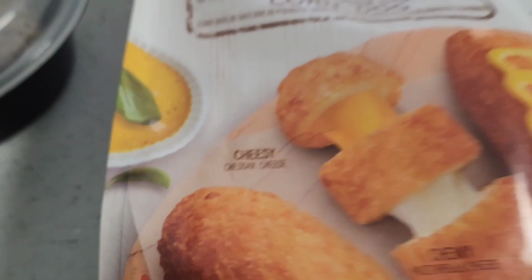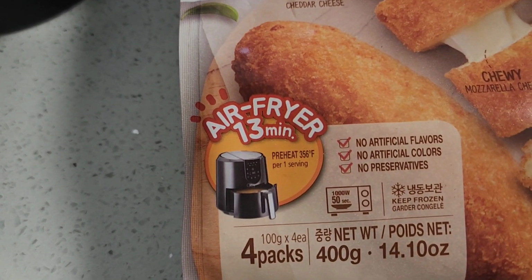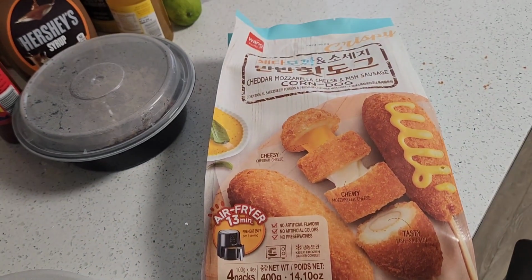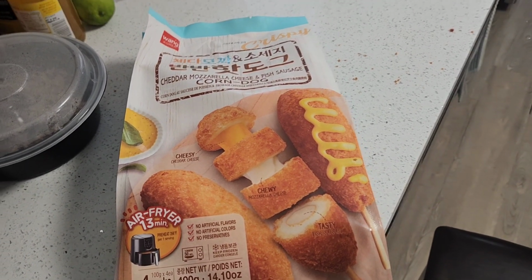And I never had one. See, they got a place like this in the mall we want to try. See, it says air fryer. Which mall? In Cumberland Mall that we want to try. Cumberland? I don't know. I'm trying to see.